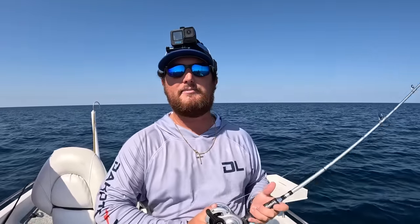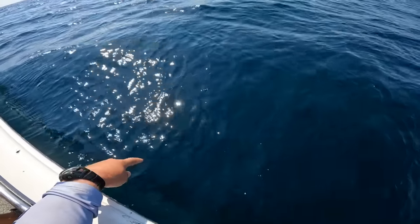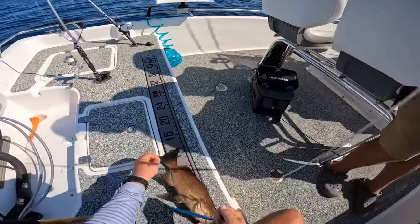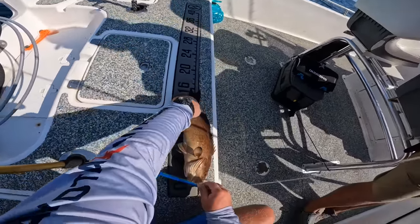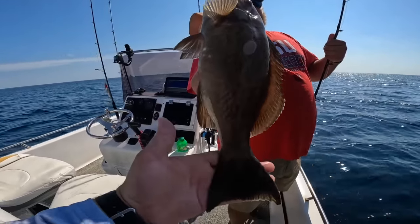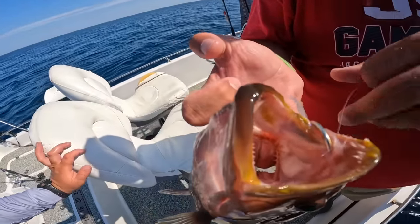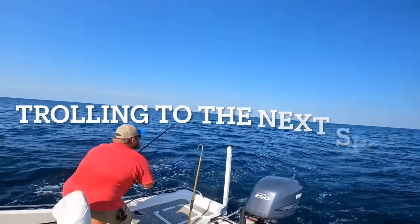Dropping the jig back down and get back after it. I see color - oh, scamp! Scamp, yeah! That's a keeper, bring him in. 16 inches is all he has to be - is he short? No, he's a keeper, right on the edge. I ain't throwing back a scamp. Malik just got a scamp grouper, barely over the limit - 16 inches total length in Alabama. One of the best eating fish out there, that was a target species. Great job! See that yellow mouth on him, old broom tail - pretty fish. That's a nice grouper.